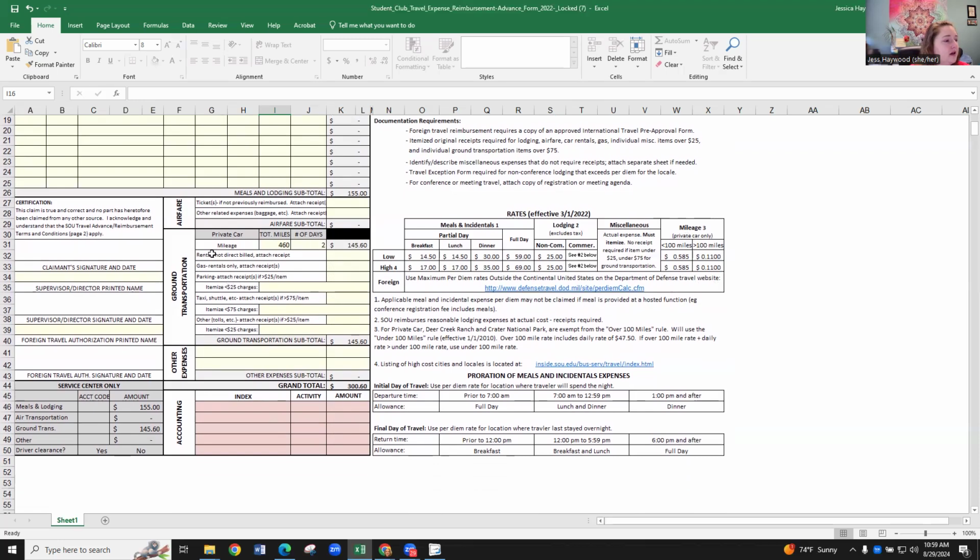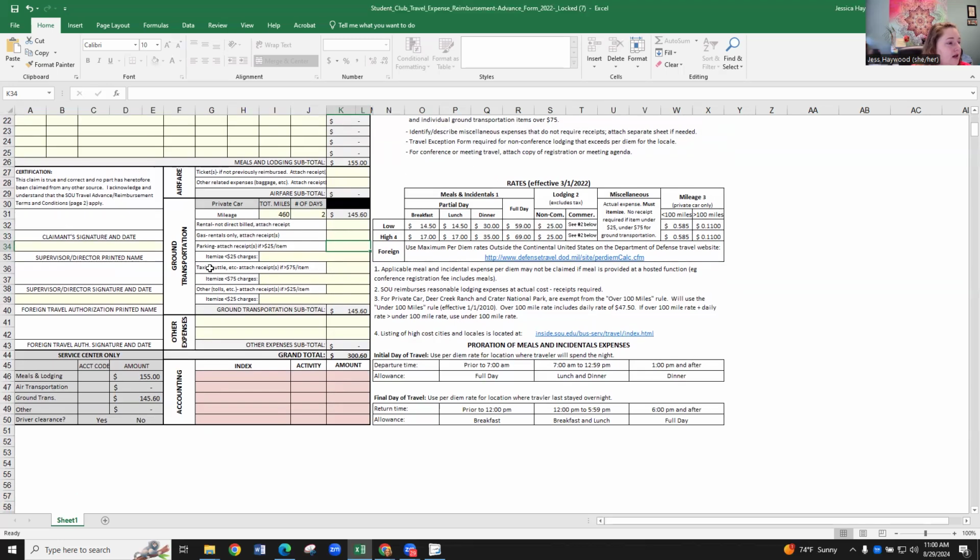We have a couple other places that we can fill in information in this ground transportation section. For the most part, if you just drove your car, this is the only section you're going to fill out. The other ones are more specific. For example, if you have a rental vehicle, first of all, you should work with us to rent the vehicle first, but then you might have to pay for gas. So you can save your receipts and put in the exact amount for gas here. If you had to pay for parking, a lot of times downtown Portland, you've got to pay for parking, even sometimes at a hotel.